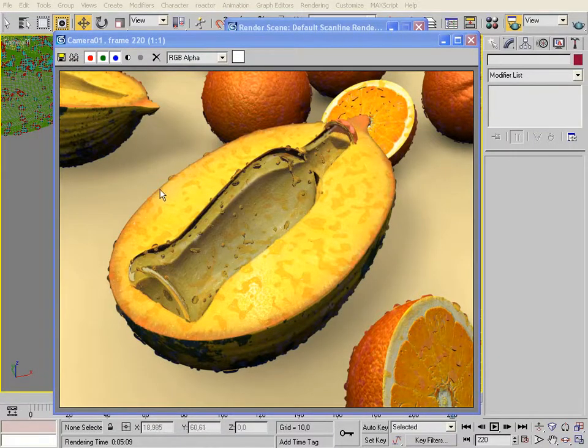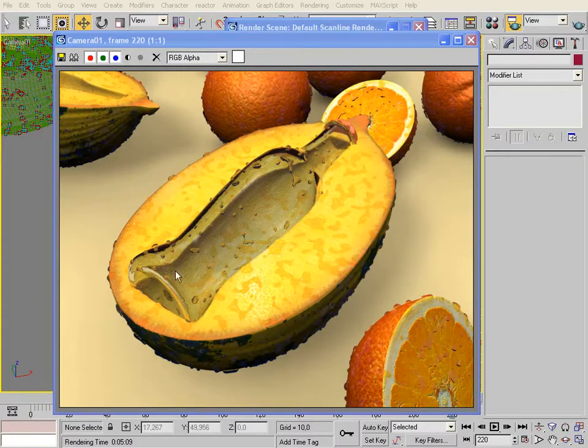Well, here is the result of the render. Actually, lighting setup is not finished yet, so it looks darker. I will fine tune it later. We see nice drops on the bottle, although it is empty, and also we see drops on the melon surface.